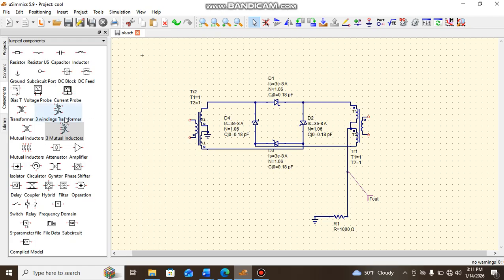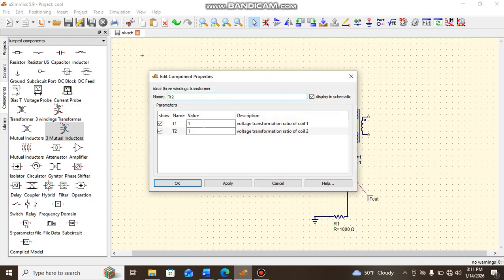The first time I used ChatGPT to help me with this problem, because I thought it wasn't working when I was using three mutual inductors, so I had to use the three winding transformer instead, which it told me.